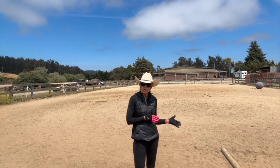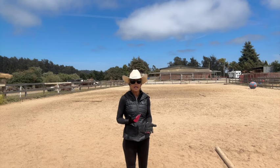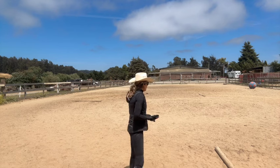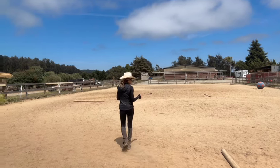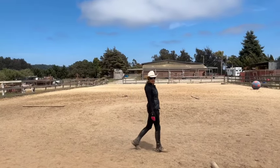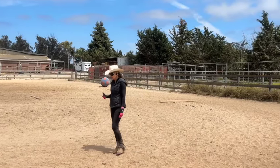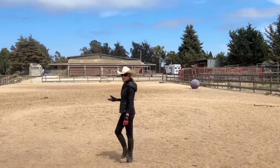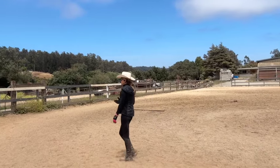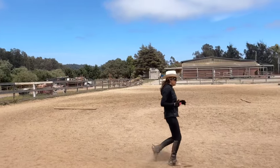So what I want to show you, just with me, is what it looks like. Because again, sometimes you're watching the horse do a flat walk and a running walk and people are still confused. So when I am just walking across, this is just like a trail walk. It's just a slow, kind of lazy walk, nothing really fast. All horses can do this kind of lazy, slow walk. Now, the difference becomes when you ask a regular horse to speed up, a lot of horses will go into a trot. So this is a trot, okay?